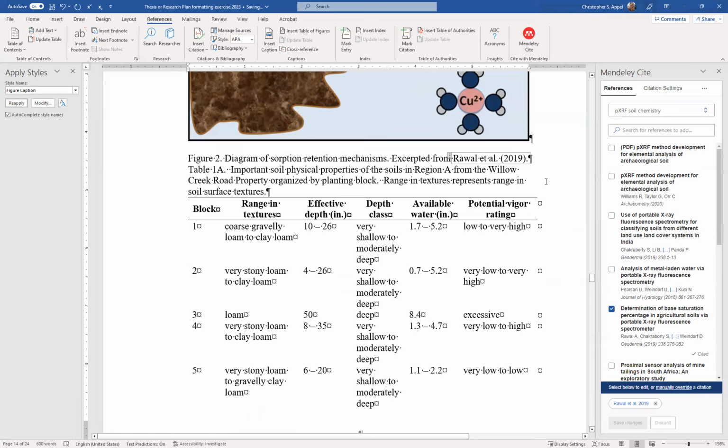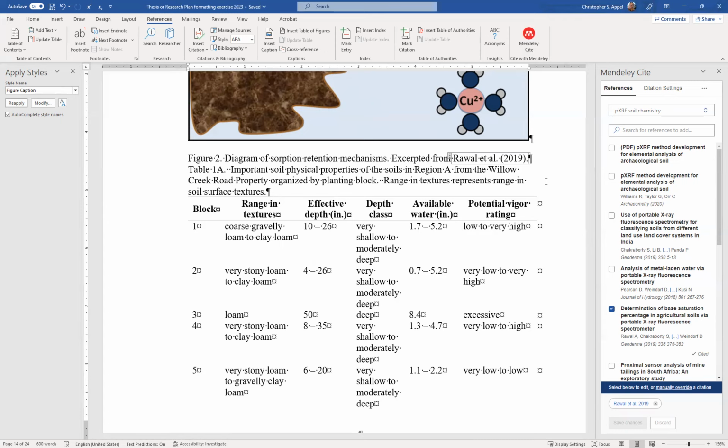The correct format for something like this is you remove the parentheses around the author's name, so you can just edit it straight in the box. I'm calling it excerpted from Rawal et al., and then the date is in parentheses.